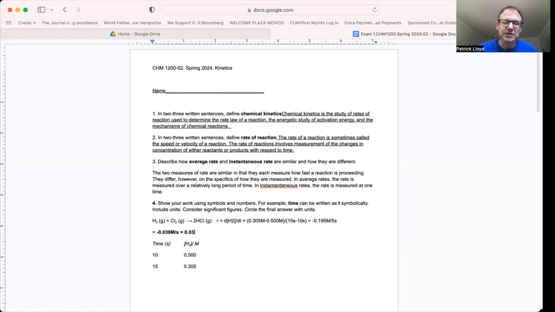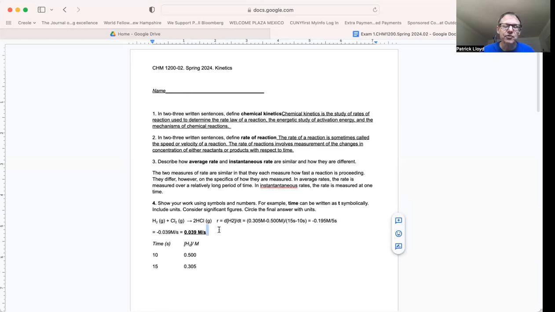If you want to look at it this way, you could say it's the absolute value of the change, if you want to do it that way. That's another kind of approach to thinking about it, but it should be a positive value. Okay, so that would be our answer right there. Now let's check to make sure we have the correct number of sig figs.